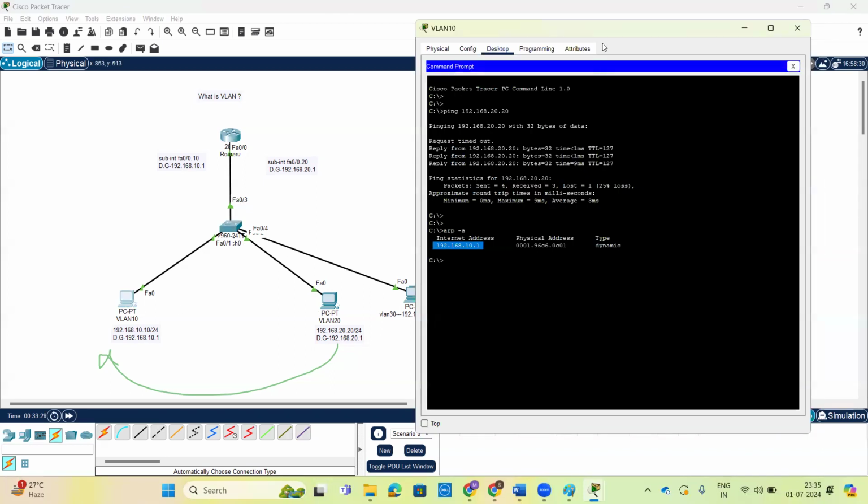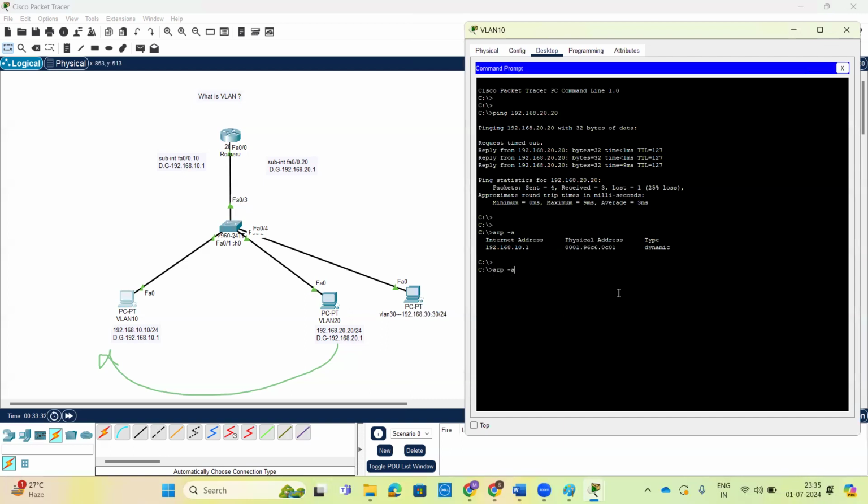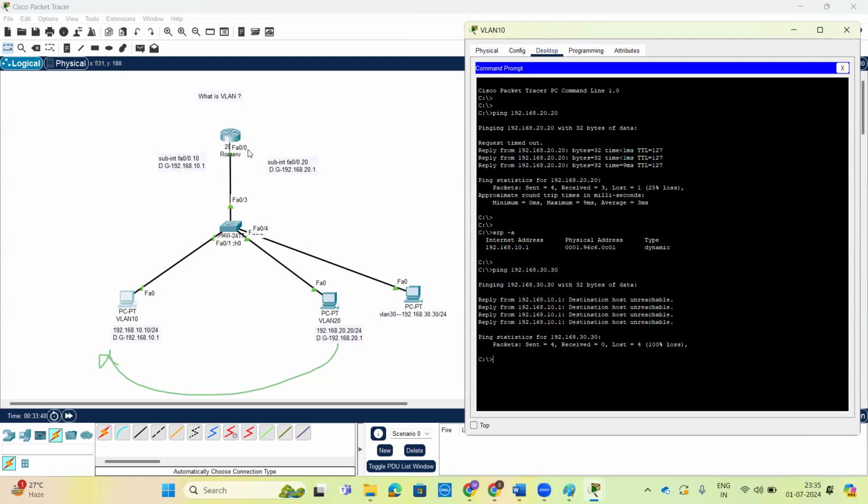Try to ping from here. Destination host is unreachable, because who is giving the reply is only up to here. You can check here, the gateway is giving the reply. We are getting the reply from the gateway. This host is unreachable because this is a different VLAN. If we want to communicate, we have to create one more sub interface. In that sub interface, we have to give encapsulation dot1q and the IP address for this default gateway. Then it will ping.